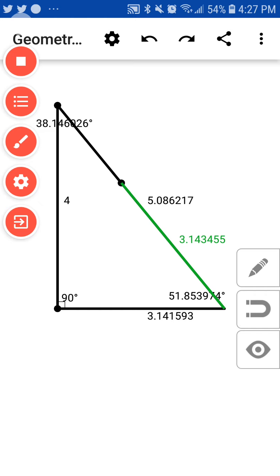Weird, isn't it? The more you increase the one below, the more it increases on the hypotenuse. The one below is known as the opposite. The one where you see the green fake pi there is one part of the hypotenuse. As you can see, it changes to the point that the angle changed also. Before, it wasn't 5184, it was something else. I can put it back so you can see exactly what I'm talking about. I put pi, then I do okay, and you see 5185. The previous one was 5184, and on the side of the hypotenuse, 3.143455 instead of the 3.1439 which we saw a few moments ago.